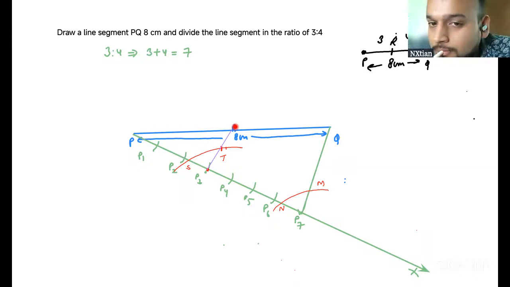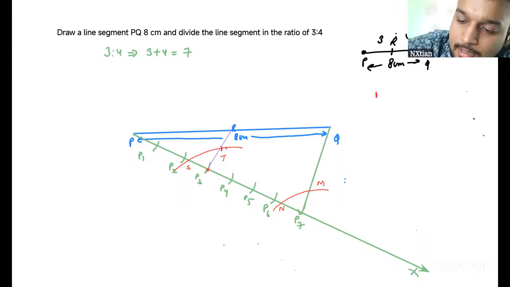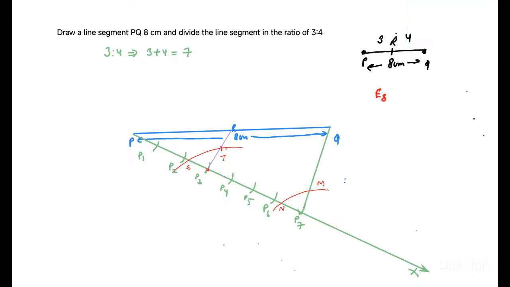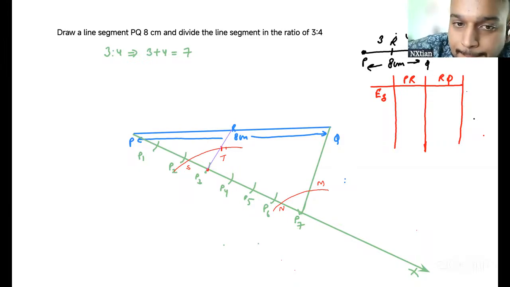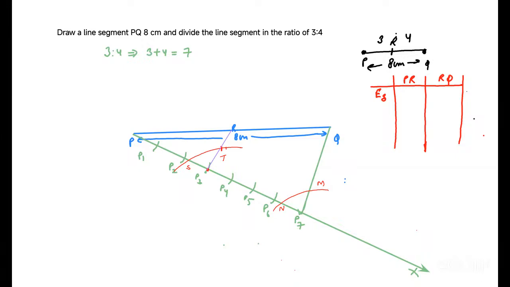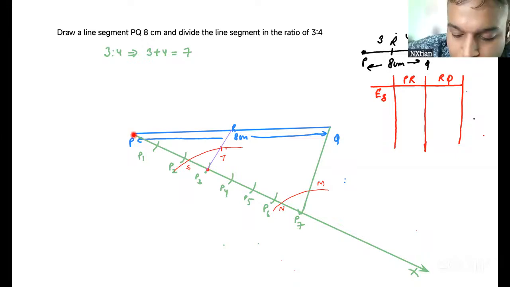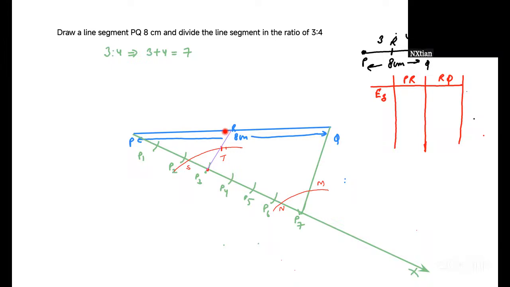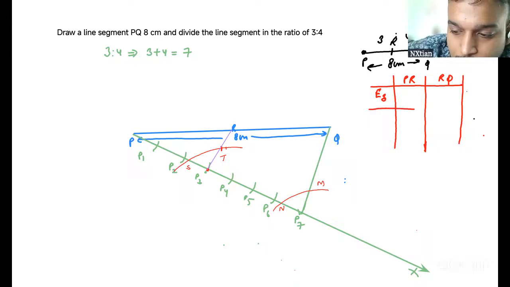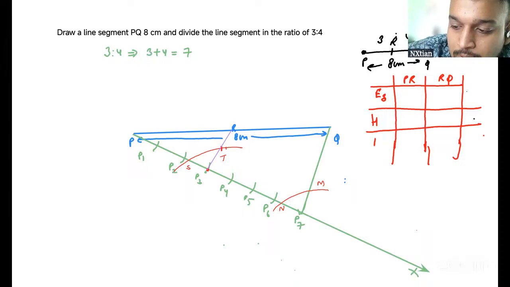Everyone got it? Okay, so tell me the values, everyone. Ezekiel, what did you get? Sir, I have PR. One question though. We're supposed to find the line segment in the ratio 3:4, right? How do we do that? I did not exactly get that. Okay, how much did you get for PR? Did you measure with the ruler? Measure it with the ruler and tell me the values. Just tell me the values, then I will tell you. Abigail.